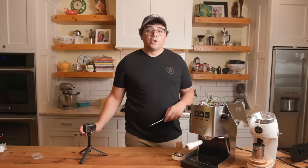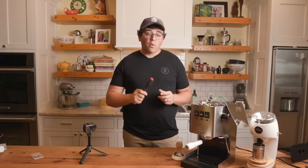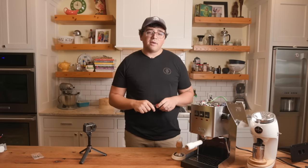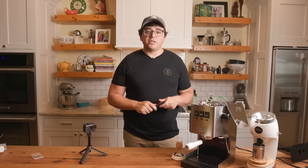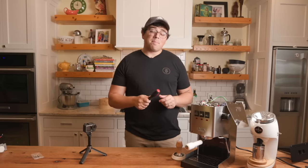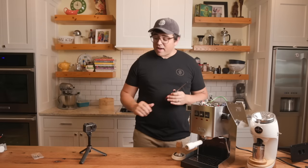That mod right there took me about 5 hours to complete, and it is not a cheap mod. I will have in the caption the prices for all the mods that I've done. And again, I paid for the machine and for all of these modifications. So I'm putting the prices I paid down in the caption below and where I got them. So the PID took me about 5 hours.